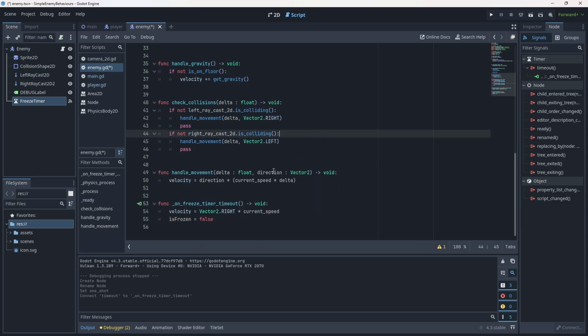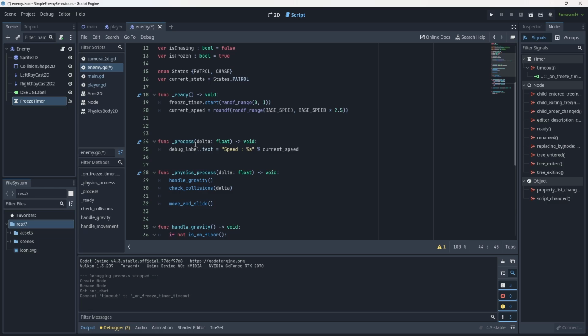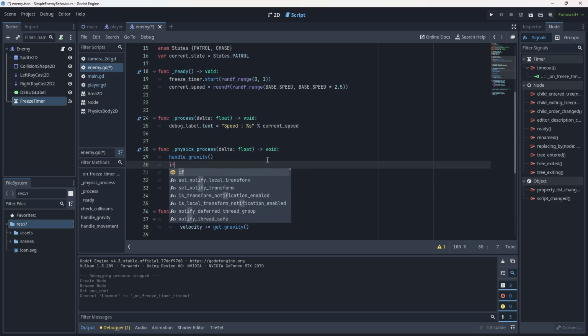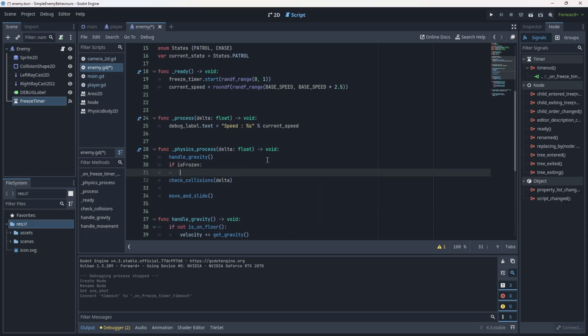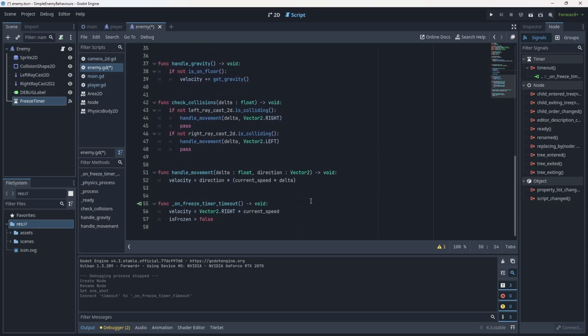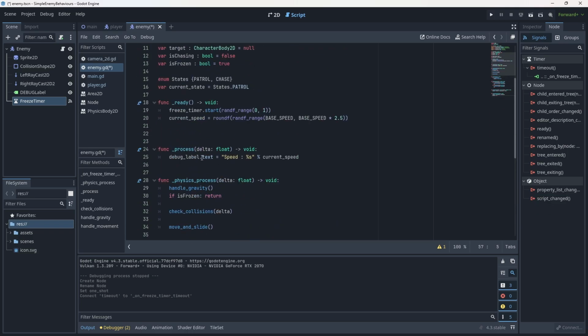Now, why is that a thing that I want to do? Well, this is something else that we could do, where I'm using a timer to dictate when certain things should happen. So under my physics process, I'm going to go if is_frozen equal to true, we just want to return. I can make that one line as well, to keep it clear. What this does is say, if we are frozen, don't do anything else, just handle the gravity, that's it. And after the timer fires and is_frozen is set to false, we can now start moving and things, right?